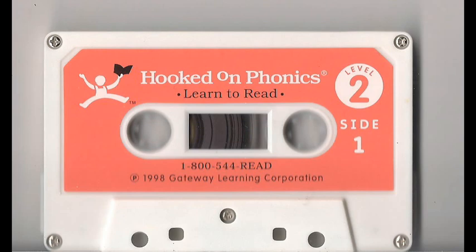Let's have some fun with this workbook review. Draw a circle around all of the words that begin with the sk sound. Sk. Be careful. Don't get tricked. Read all those words out loud. Stop the tape. Then when you're ready to go on, press the play button. Push the stop button now.